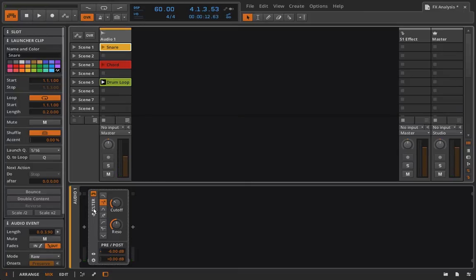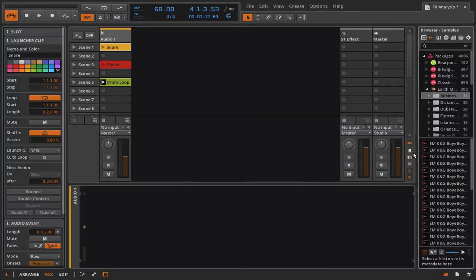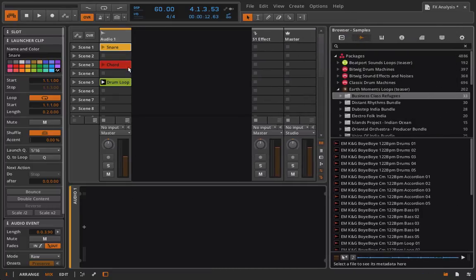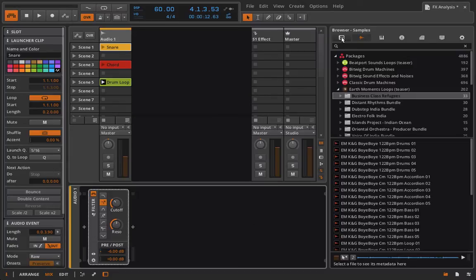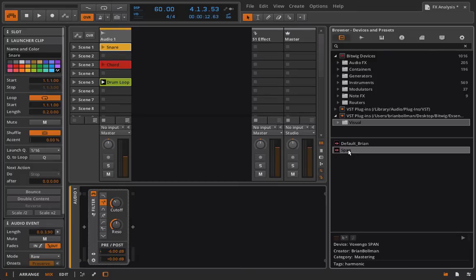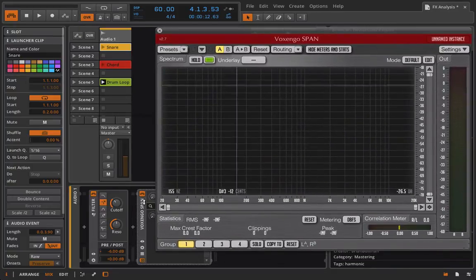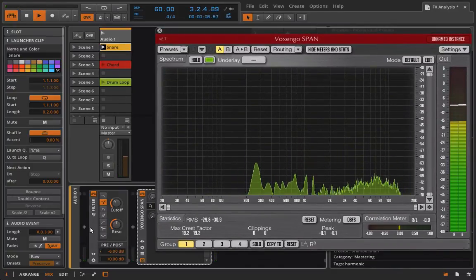Okay, very, very cool. The other thing you need, if you don't have it already, is the Span device. So we're going to be using this all the time. And I can even show you a good example with what we just had going there. We had the filter, and now I can go in and let's find the old Spanorama. Pull it in here, open it up, and we can see the difference already if we turn this filter off as compared to having it on.